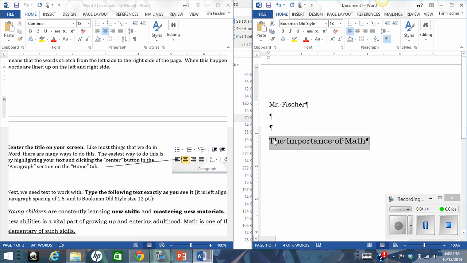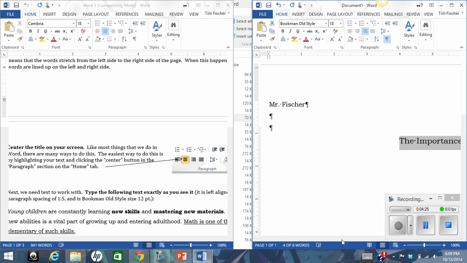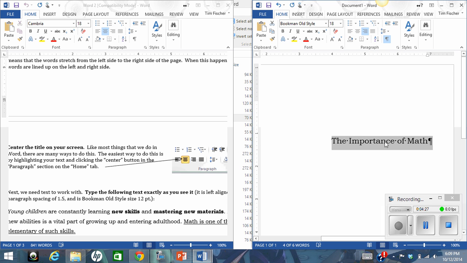Now, the next big box that we're going to look at is under the paragraph ribbon, and we can see what's called alignment. You have left align, which means the words start on the left and move to the right. You have right align, where the words start on the right and move towards the left. Then you have center alignment, start in the middle, and then they spread out equally left and right.